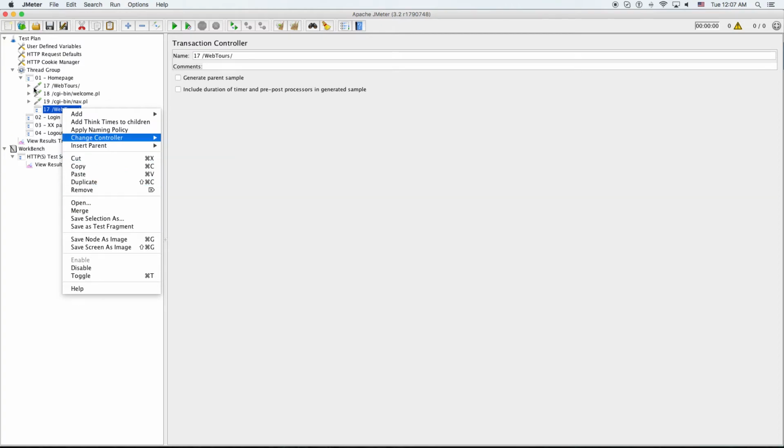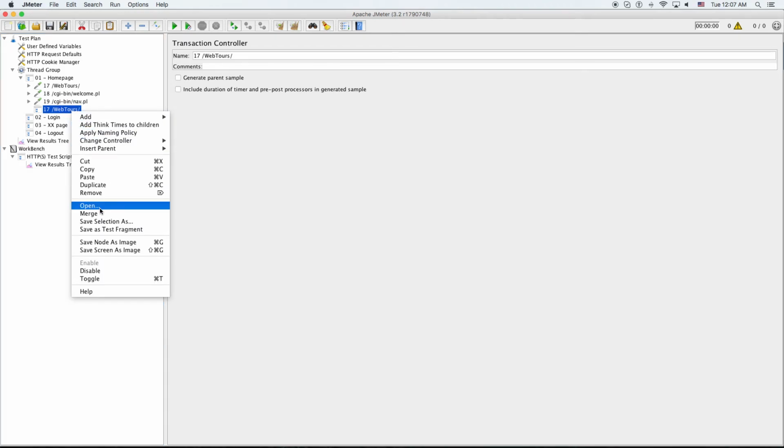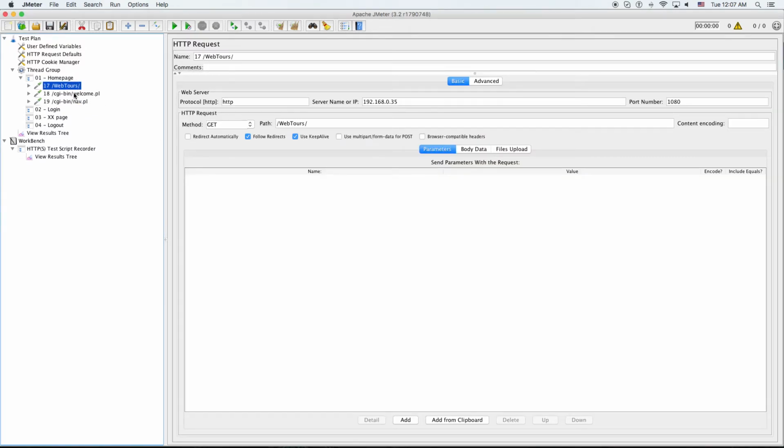By default, it creates a transaction controller. Sometimes it's not, or sometimes the grouping is not correct. So that's why we are using the correct redirection from the recorder to the transaction that we wanted. So as you can see, I have the requests in the correct transaction.